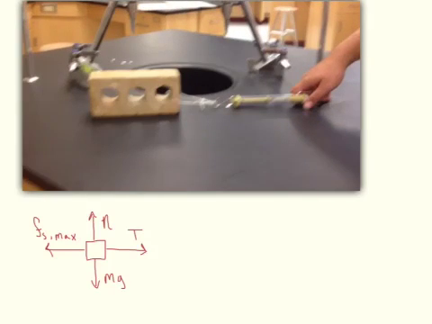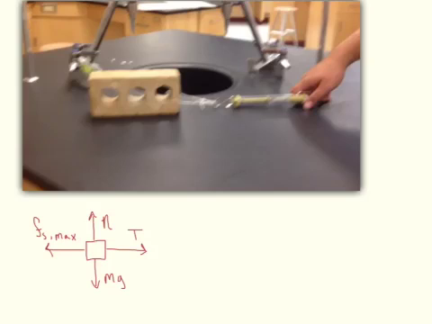Alright guys, so for this problem we're dealing with a force called static friction, and friction is a force that resists objects sliding past one another. We call it static friction when something's trying to make them slide but they're not actually sliding. And so what you'll notice there is that static friction can be anywhere between 0 and some maximum value.